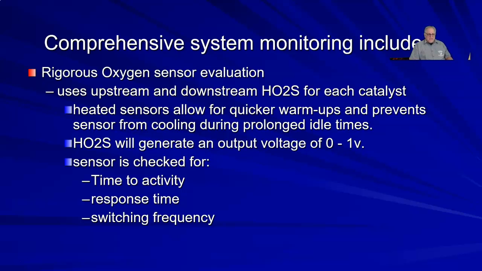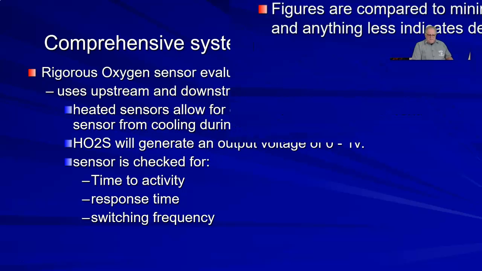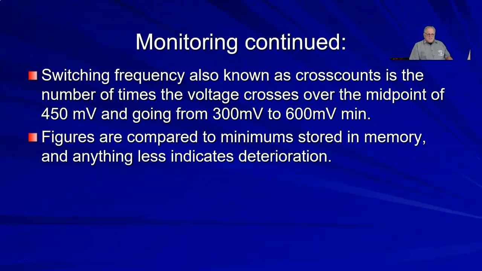as it needs to. It's also going to look at switching frequency, which is our cross counts on the scan tool, if that shows up on the scan tool you're looking at. On the switching frequency, the midpoint is 450 millivolts. If the voltage goes down to 300, up to 600, okay, it crossed the 450 millivolts, and going from 600 down to 300 it crosses the midpoint again. There's a standard for a particular engine, particular temperature, and operating condition. It should pass X number of times in a second, a second and a half, 2 seconds, whatever the engineers decide to use for that particular test.